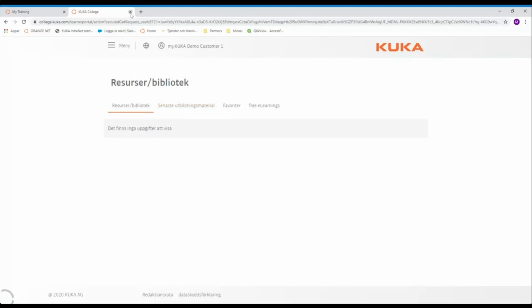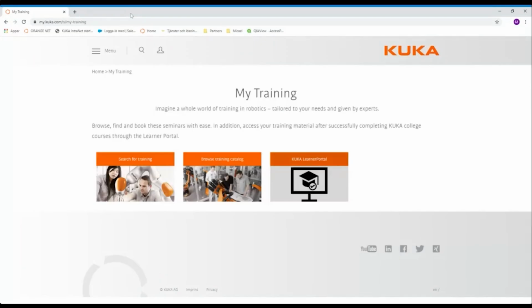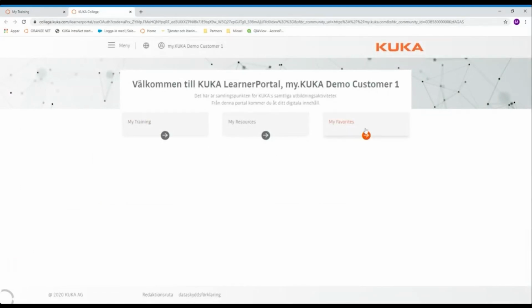And this would be visible no matter which Kuka College you've joined. If it's here in the Nordics or in Germany, for example, you will get the same information at all instances. And then, of course, you have the possibility to add favorites to this as well.